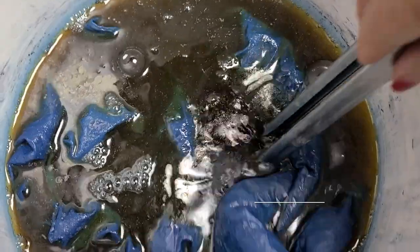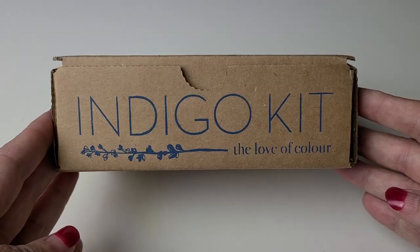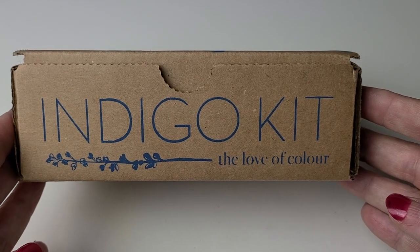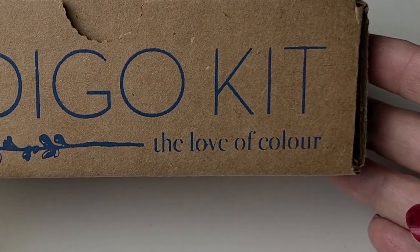And I'm so excited today to be showing you what I have got brewing here in my kitchen studio. And that would be the amazing blues of indigo. This week, we're continuing on our exploration of using kits coming from the wonderful Julie Sinden's The Love of Color.